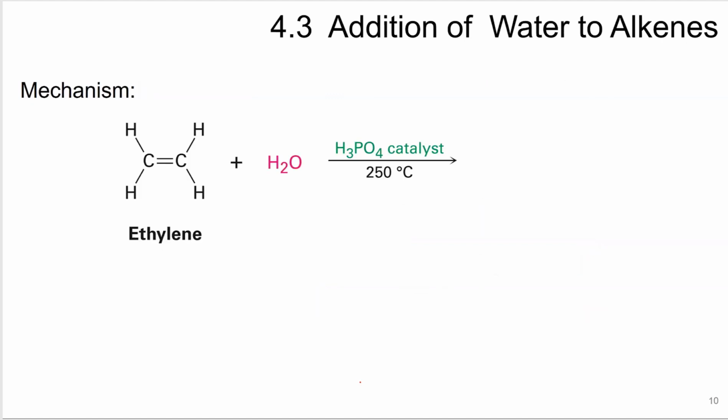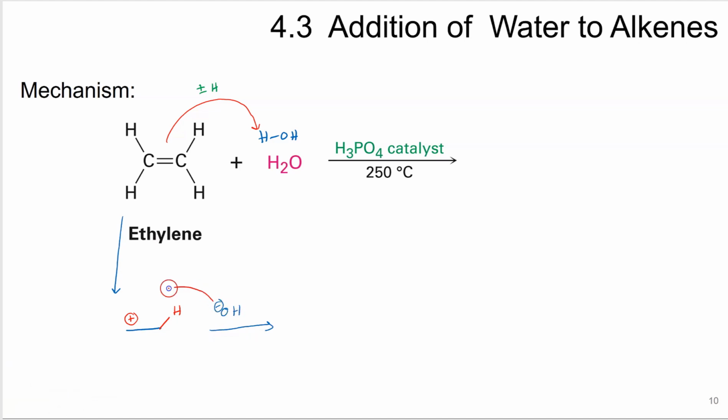So the mechanism of how that works is very similar to the HI, or halogen addition. Sometimes it helps to write water out that way as HOH. The first part of the mechanism is a proton transfer, so a plus minus H. One carbon gets the hydrogen, and these are both symmetric. This will be a positive primary carbocation, which is not super stable.